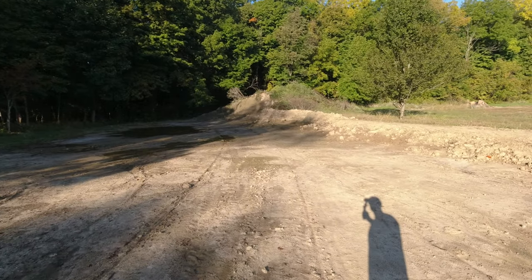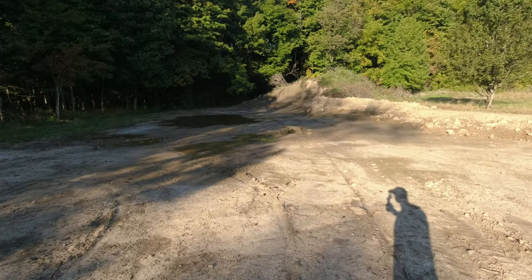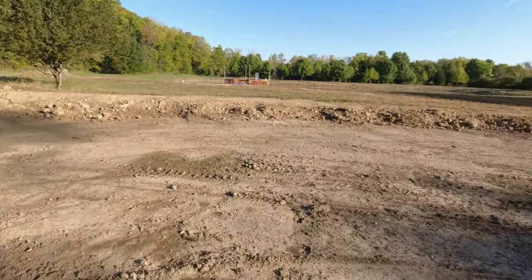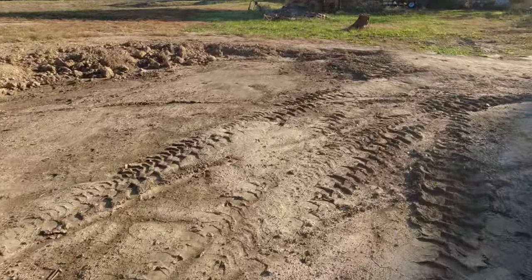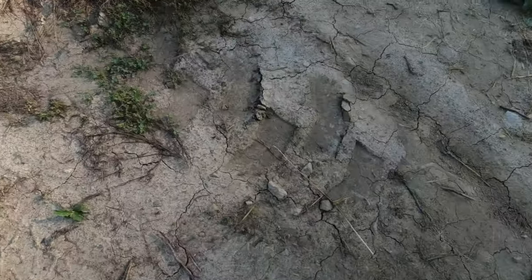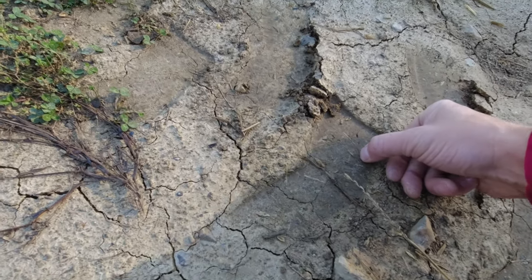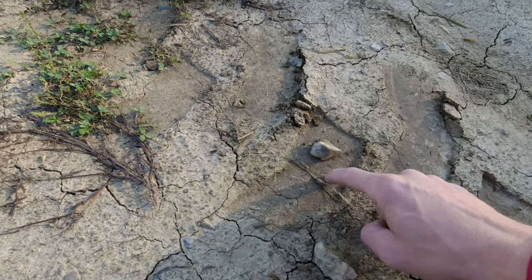So if you've watched any of my other videos where I was moving topsoil and clay from my lawn, this area probably looks pretty familiar to you. That pile back there is topsoil and all of this is clay. Now let me show you a little closer why clay is so great at supporting a road structure. You can see here all these imprints from the backhoe and tractors I roll through here. You can see this imprint from the backhoe and even when I try to take my thumbnail and push in here you can't hardly indent this at all.